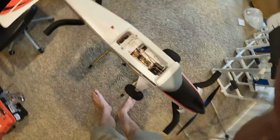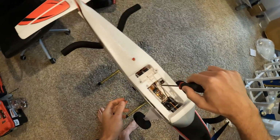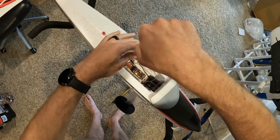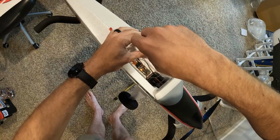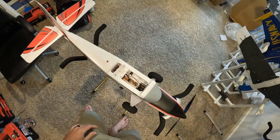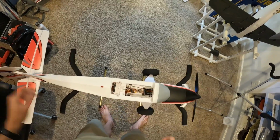So we'll do it to the, let's see, which one is this? That's the rudder right there. Yeah, we'll do it to the rudder. That'll be an easier one to remove. The elevator pushrod system's a bit more annoying to work with. So you just undo this just a little bit. You don't have to take it all the way off, just partially. And then pull the rudder back until it pops out.